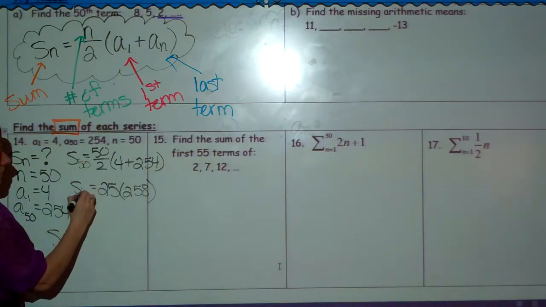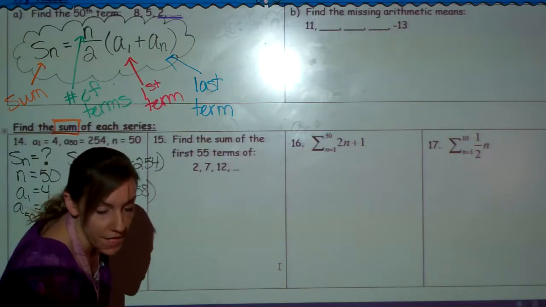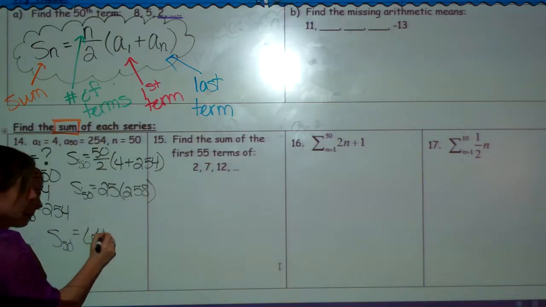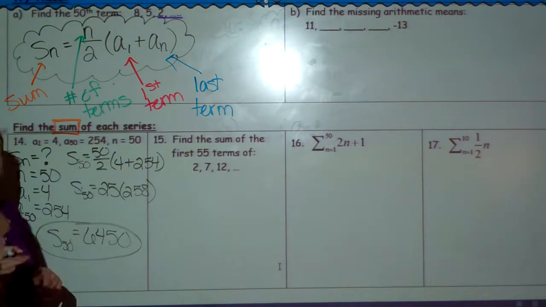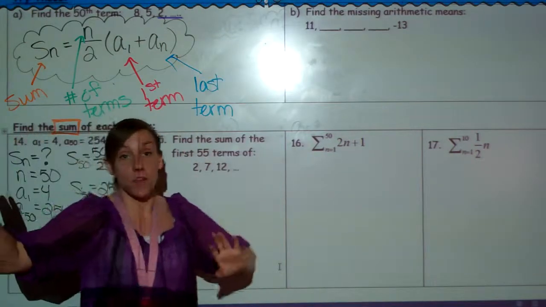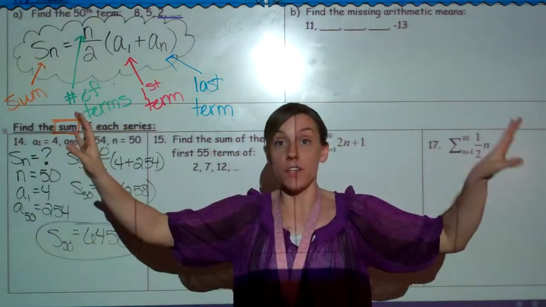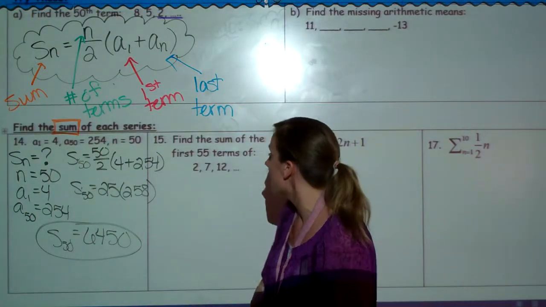So after we got our list, we're adding all of those numbers up. That's why it's so big, 6,450. Okay, that's why it's such a big answer, because not only is it the first number and the last number, it's all the numbers in between added all the way up. So that's why it's in the thousands now.